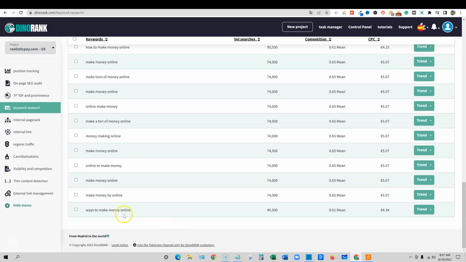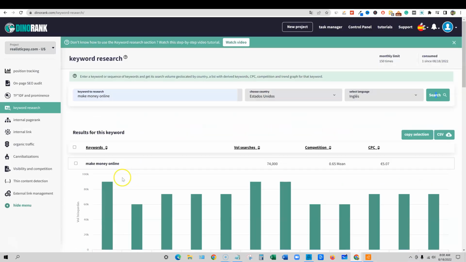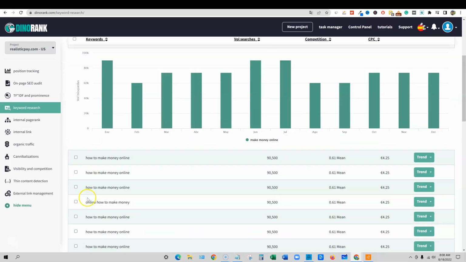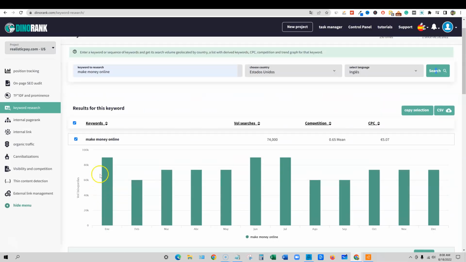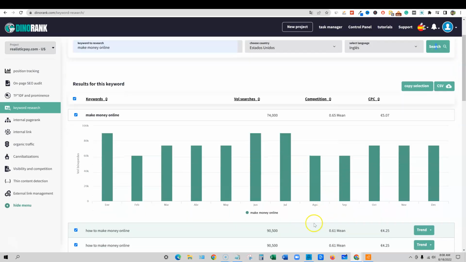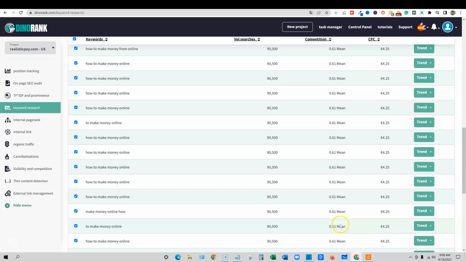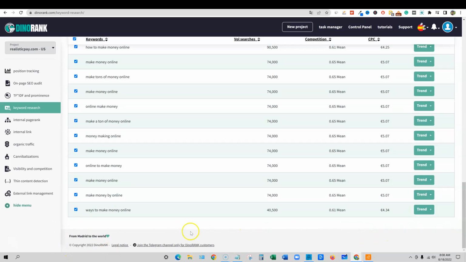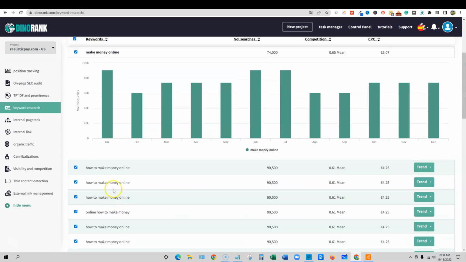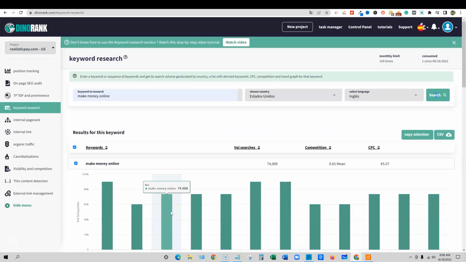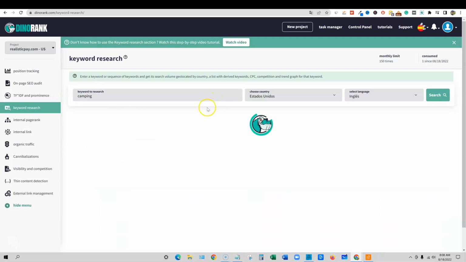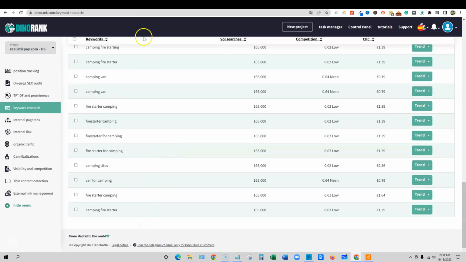And then when I look down here, we're looking at about 30 keywords that it brought back. Let's see if we can select all. That's selecting all of the keywords, and we can copy them or download the CSV. I'm not seeing multiple pages of information down here, and I just kind of did a quick search. So this is where I'm only seeing 30 keywords coming out right now. So again, I can try something else here. Camping, try that. And it's giving us 30 keywords.